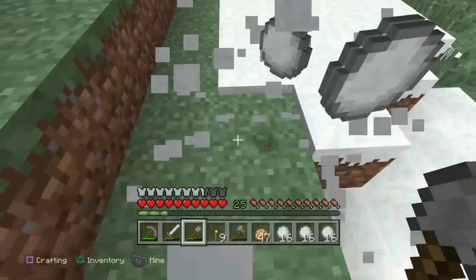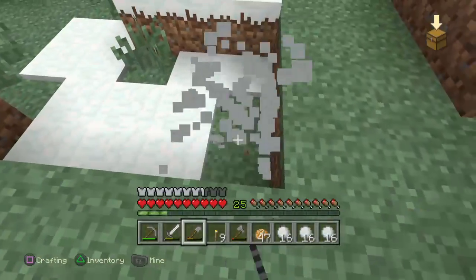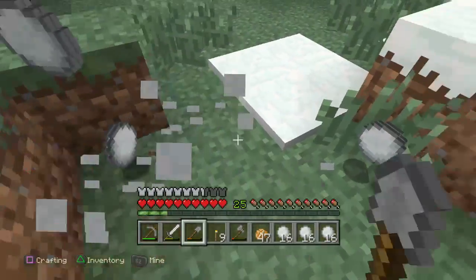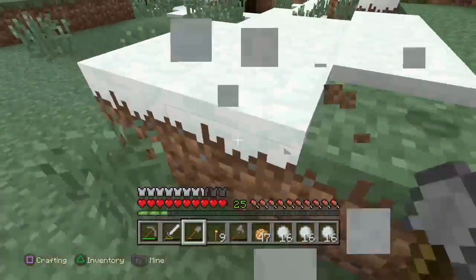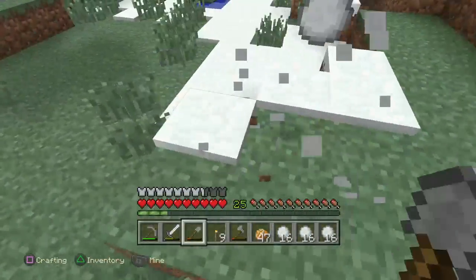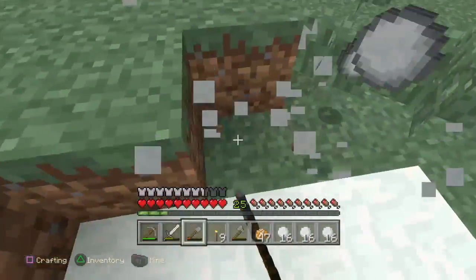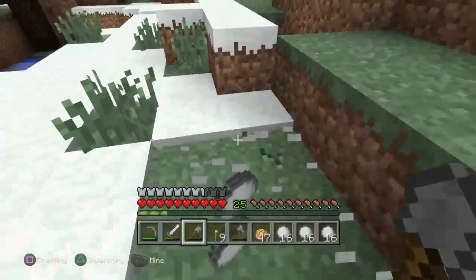Well, I guess I don't need that part of the hill there. Again, the problem with using a shovel is the dirt goes away really fast too. But that's the only way to get snow, so. Alright, so let's see.